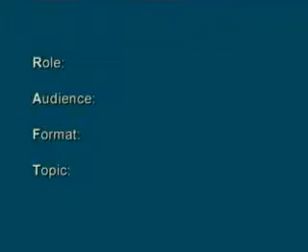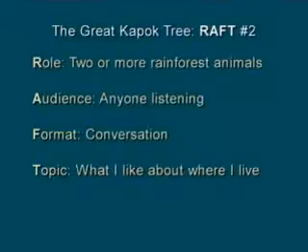We can certainly tinker with the format if we have students who would not be comfortable with creating a speech, and this would be a good way to incorporate learning profile differences. However, on the whole, this particular Raft assignment is probably not a big enough challenge for many students reading this book. A step up might be to ask students to take on the roles of two or more of the rainforest animals, having a conversation about why they like where they live.